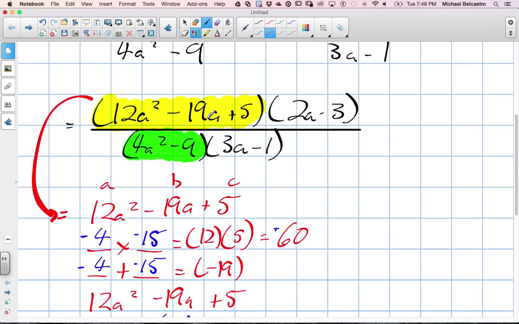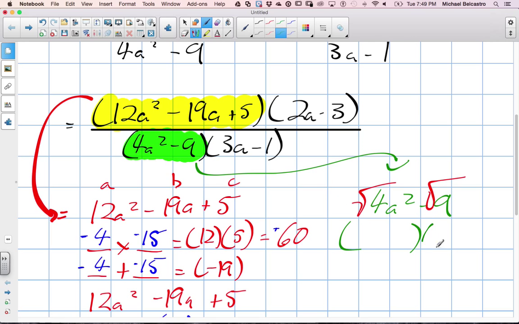A lot of work for just that one. This one here is called a difference of squares, 4a squared minus 9. And the quickest way to do a difference of squares is by actually square rooting the first and the second term. We know we're going to end up in a set of brackets. Square root of the first term would be just 2a, so that's going to be the first term in each bracket. Square root of 9 is 3, so that's the second term in each bracket, and then we just put a plus and a minus. So it's a really fast way to factor that.